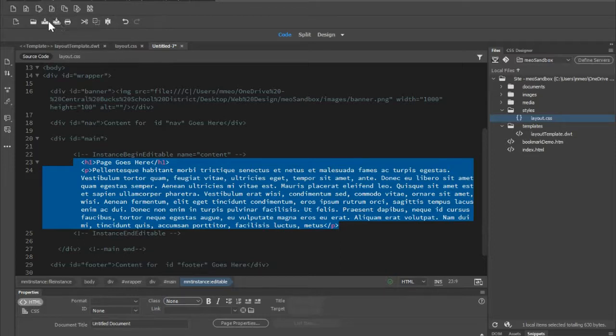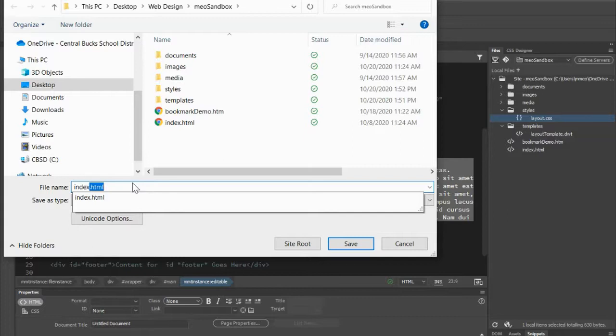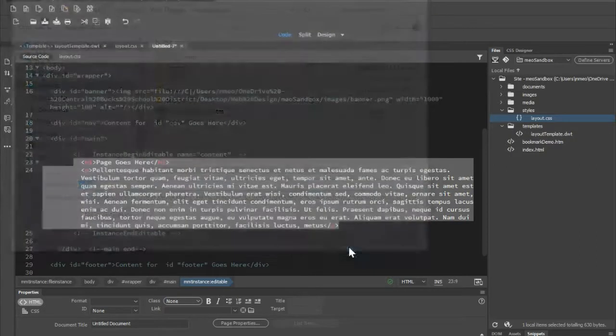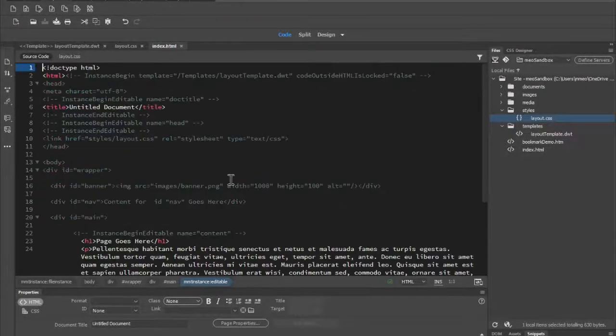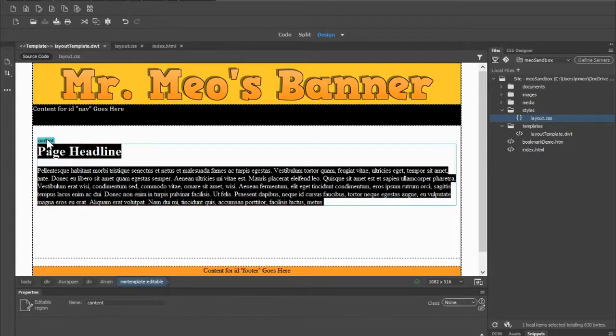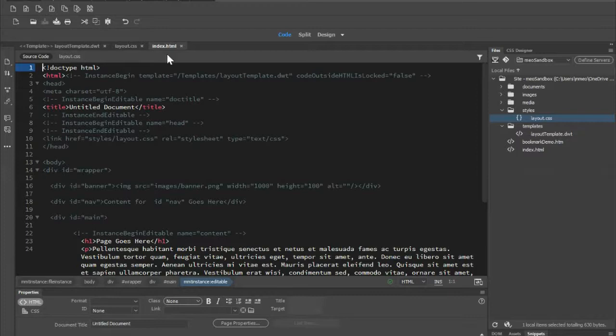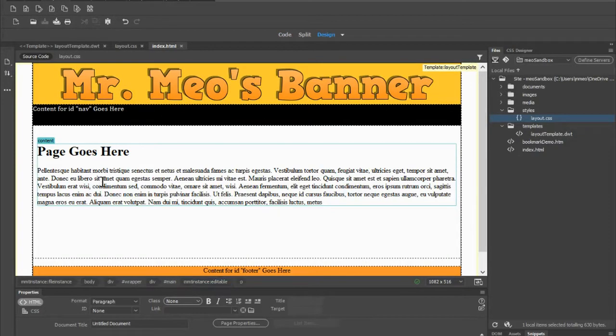And here's why. I'm going to save this page here, and notice that I'm on my index page. It's called entitled 7. I'm going to name this, just for this exercise, junk. Actually, let's name it index, because index will generally be the first page of every website. So let's call this index instead of junk. And I'm going to hit the save button. And once I did that, I now have my layout template.dwt with an editable region. I have my layout CSS that defines how those divs are going to look, and I have my index.htm. And when I look at that, it allows me to modify the content, but not any of the areas outside.